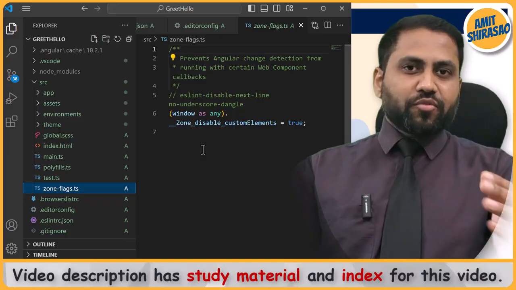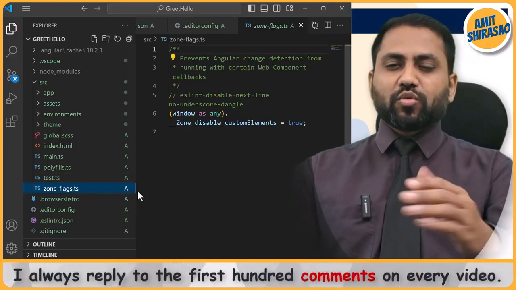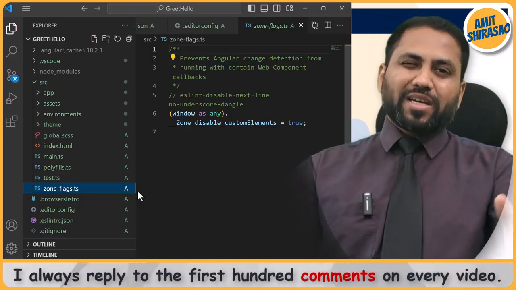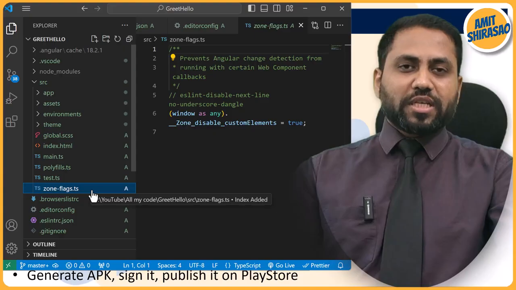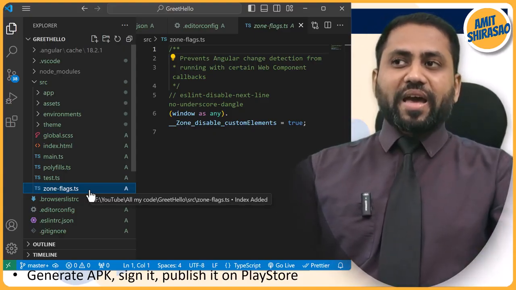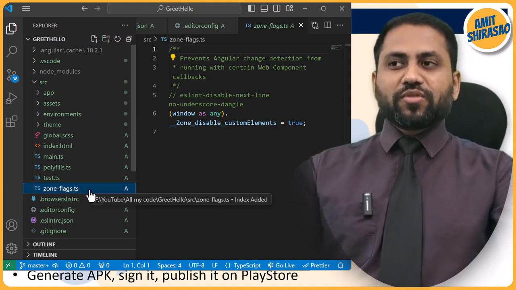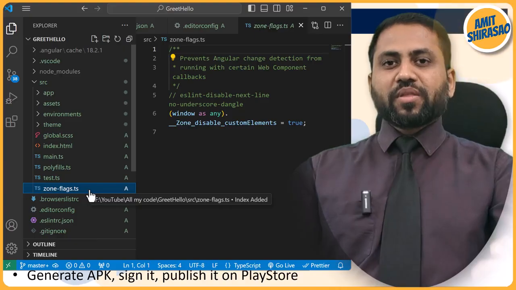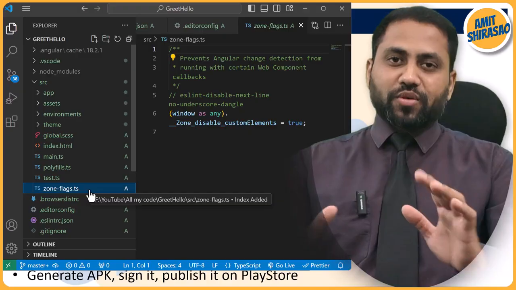Now they are going away from zone because in the latest version of Angular 18, they are saying that zone.js won't be used. So probably they still have this zone-flags.ts in this starter template of Ionic, but Angular nowadays says that zone should not be used because it is very performance heavy, so it decreases your performance.